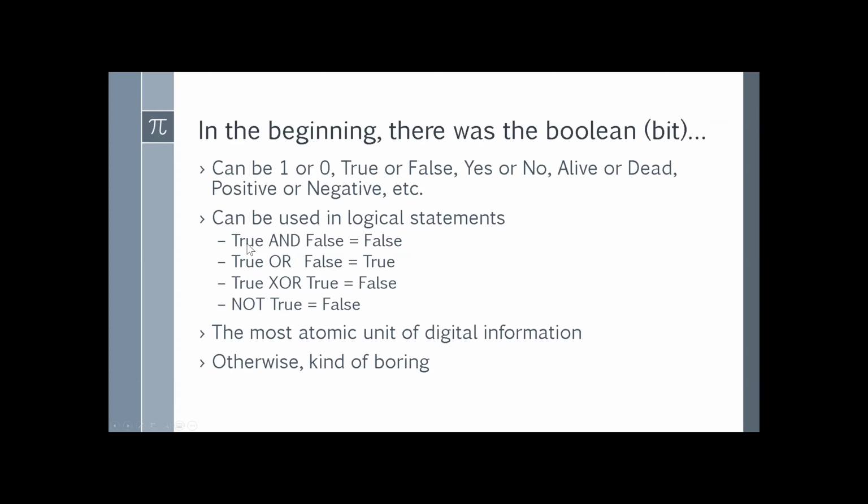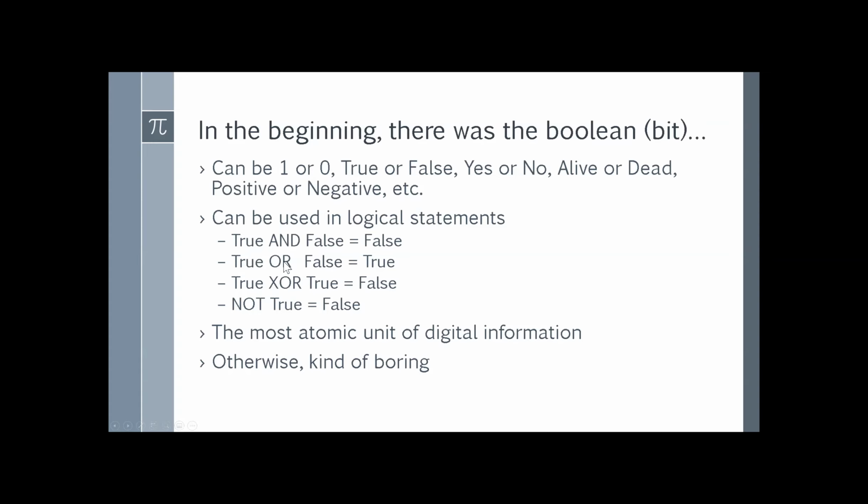And for example, taking a true and false will come out to false because with an and statement, both sides have to be true or else it comes out to false. For an or statement, only one side has to be true, or in other words, both sides have to be false for it to be false. That's a little bit different than the or most people use in their daily language, where you typically mean the first side or the second side, but not both sides.